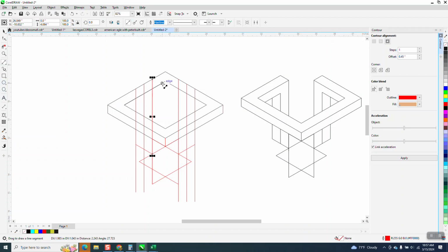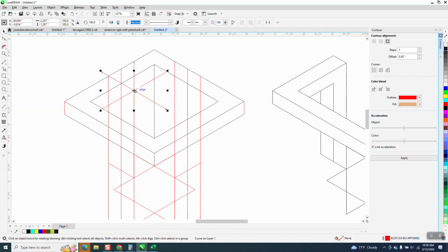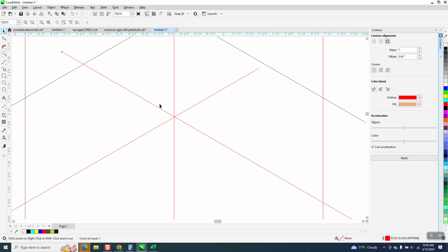So we're going to grab that right there. And what we're going to do, we're going to just put it like where we think it should go, distance-wise. But then I'm going to put a line in the middle because the two lines that we do are going to have to cross. So I'm going to put a line here. So now I want to take this line and duplicate it, so that way it'll be the same angle. And I want it to mesh with that right there in that center of that bullseye or center of that cross. And I'm pretty close. You need it like right. Let me zoom in some more.